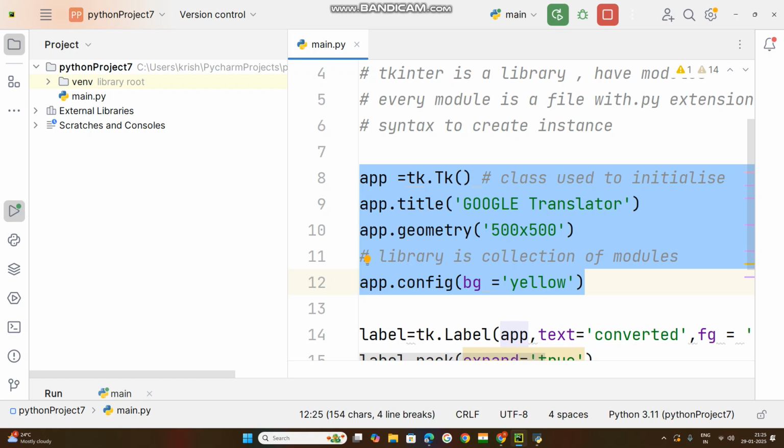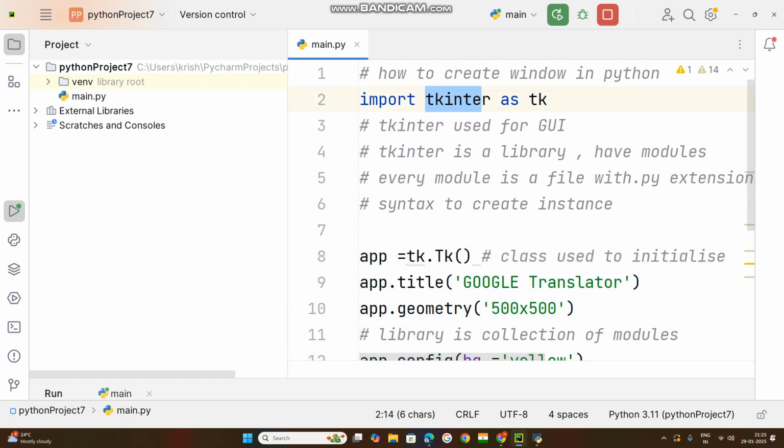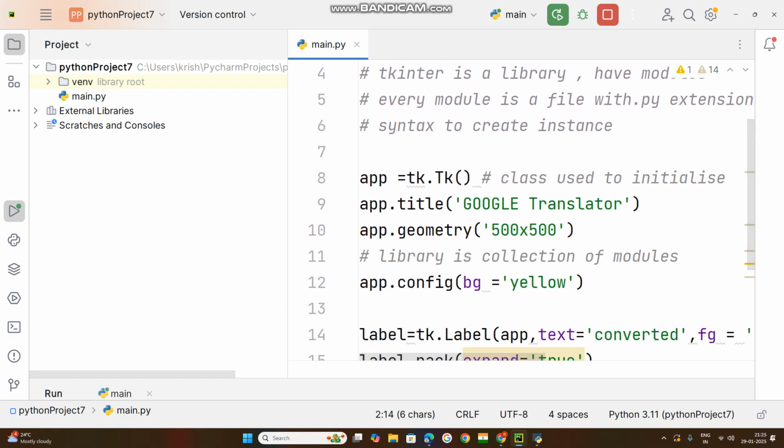This much code is part of your application window: the width and height, the title, and the background color. One class that is part of this library is used to initialize your application window.